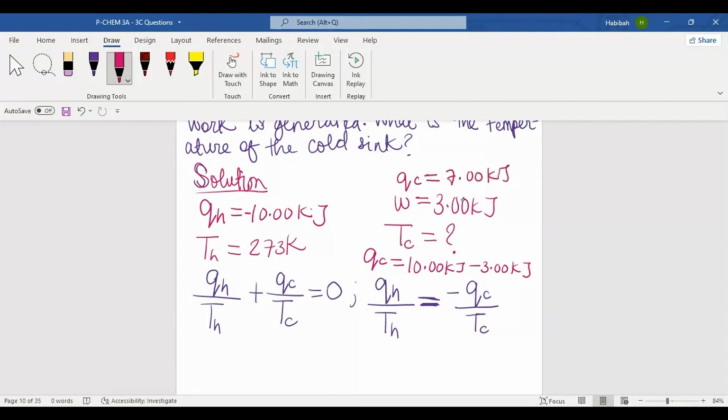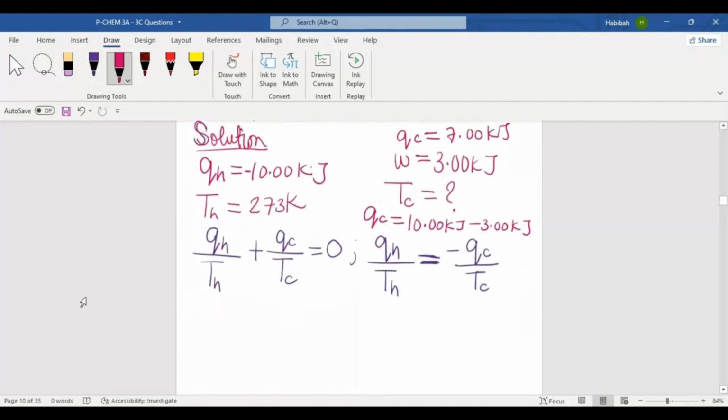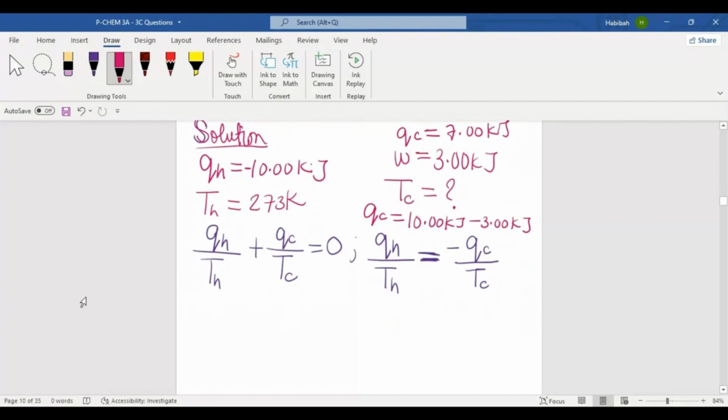Again, don't forget the negative that we're using for the hot source. The heat there is just to tell us that it was taken. It's just to denote the fact that it was taken from the hot source. It's not necessary that the value in and of itself is negative. Or if you want to put negative there, you would have to put an absolute value around the negative 10.00. But anyways, 10 minus 3 is 7. So now we have all of the information we need. We just have to simply substitute.